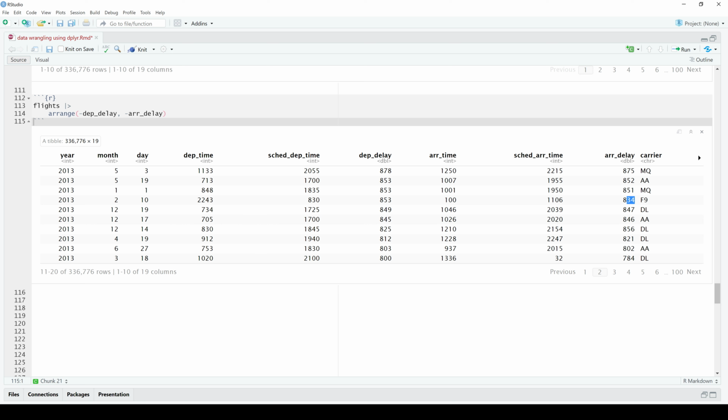And then it will go back to departure delay and continue from there. So in a nutshell, it will first order the whole data set based on departure delay, and then only for those rows, like these ones, it will try to sort them out by using the second column we used as input. In this case, we used the arrival delay in a descending order. So that's how this happened. Now, if there was also a tie here, and that can happen, then if we were to use another input, it will use that third column to order the data set. That's how arrange works.